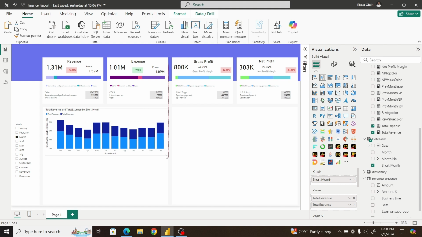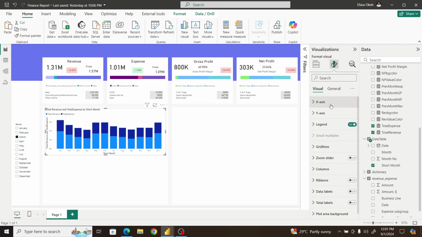So let's quickly make little adjustments. Let's just format this. This is total revenue, so I'll just make a change to the spelling here. Then this should be total expense. I'll just keep a space here so that it's formatted. I'll select the visual, come to format visual.